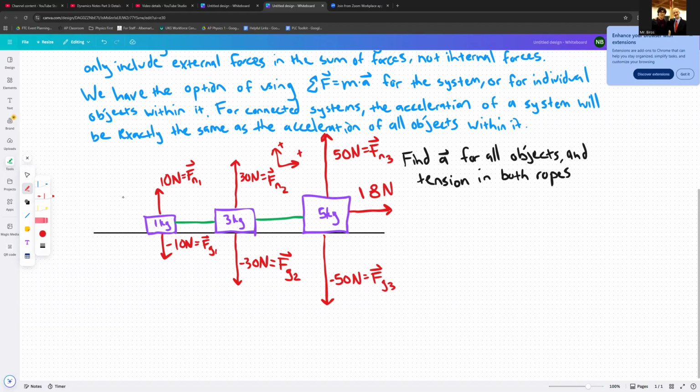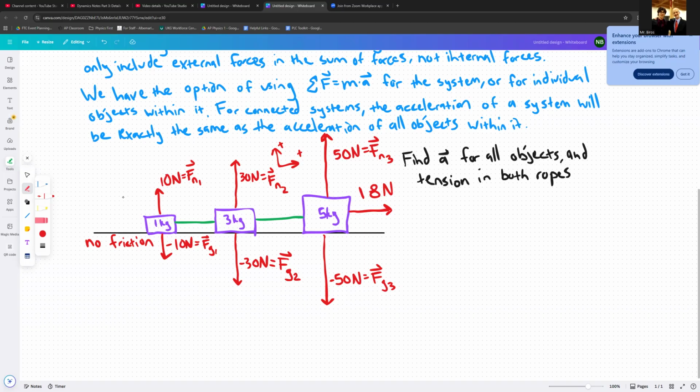We're also going to make a comment here that we're going to assume there's no friction. Otherwise, we'd have to use the normal force and look at normal force times the mu value and find kinetic friction. I don't think they'll really be giving you friction on these problems because there's enough to do between the tension in the strings and the acceleration of all the objects. There's enough sort of things to do without introducing friction.